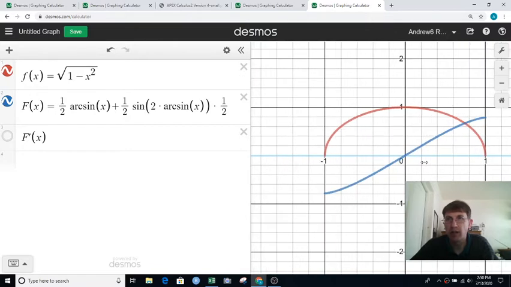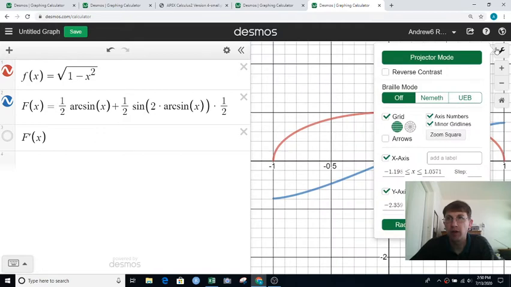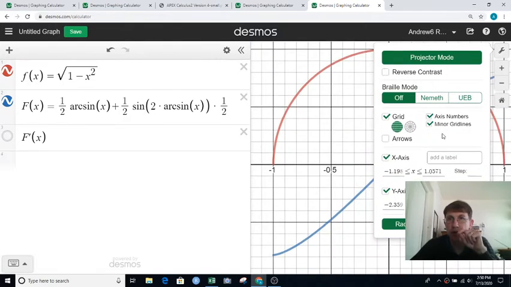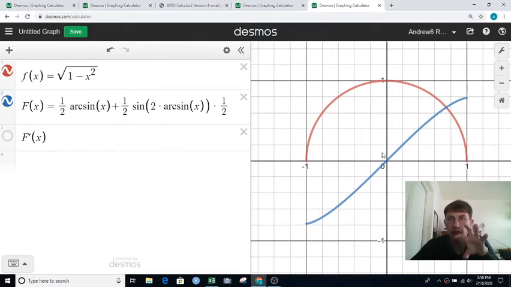It's not a bad idea, but it's nice that Desmos actually has a little zoom square thing that makes sure that the aspect ratio is square. And then sure enough, that does look like a semicircle. I can zoom out a bit evenly on both axes and it'll still stay square. So that's nice. And then here's the antiderivative we got with only basic back substituting. And let's check that its derivative actually matches the semicircle there. So that's looking good.